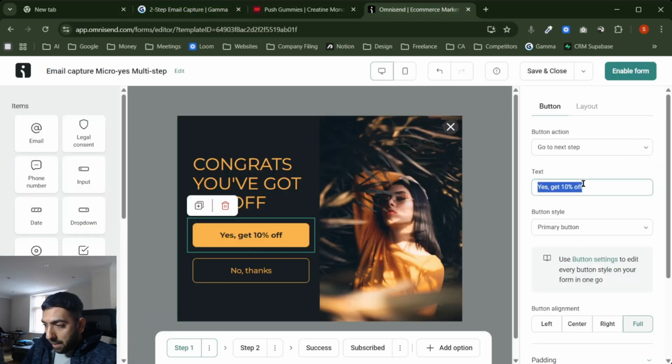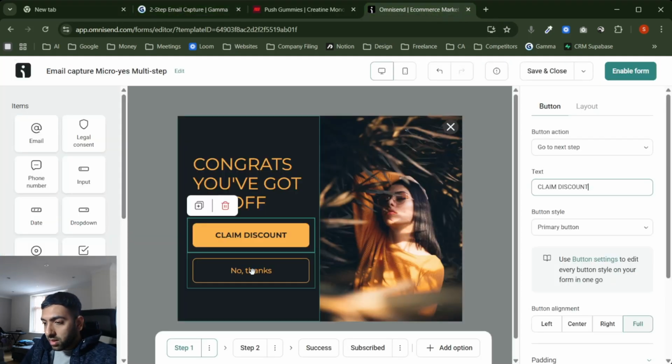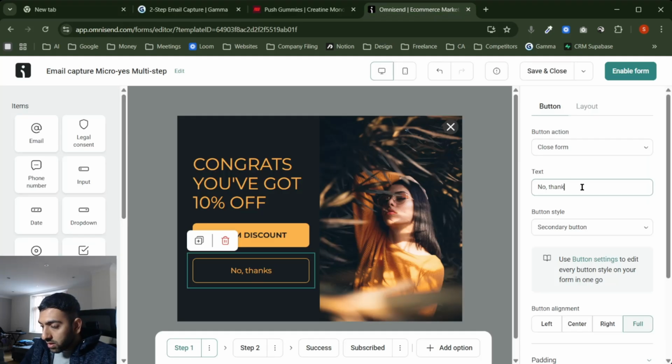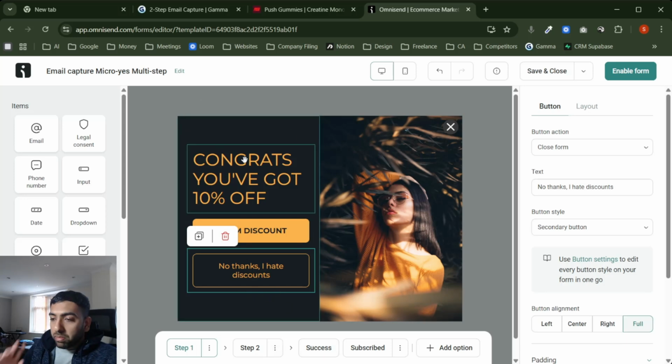So let's do that. And then the negative opt-out text we had was, no thanks, I hate discounts. Cool. So now we've got the copy in for step one.